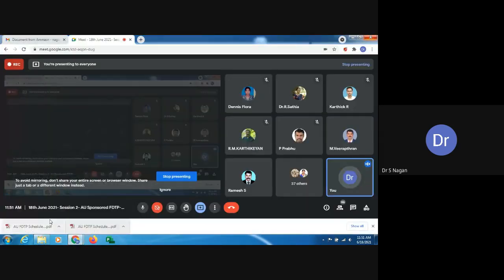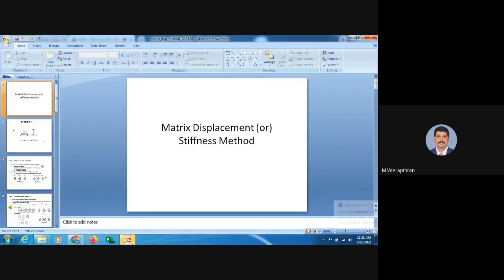Do you have any doubt? Whether the steps are clear? Can anyone tell me? Clear, sir. Only one doubt, sir. Tell me. You kept a P matrix, sir. Yes. But we are finding minus of sum of FEM, sir. Yes. Standard, sir. Minus. Oh, minus of the sum of fixed moments. Yes.